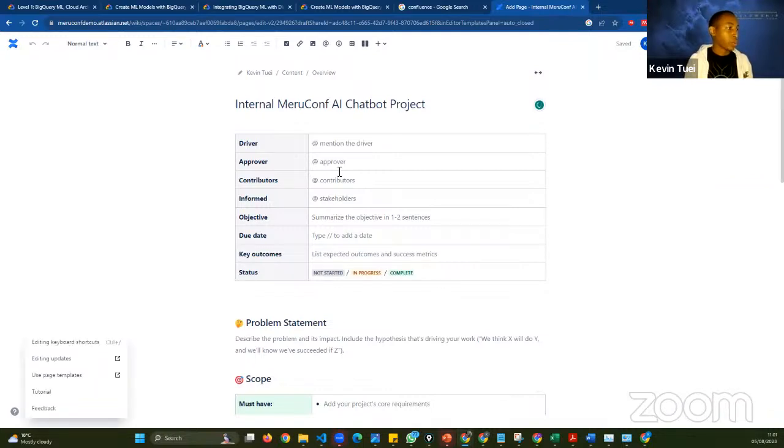So for example, as you see this table, I can decide, okay, I want to mention myself as the driver of this project. I can say the approver, although I don't have others who have joined us. So I can say maybe Suraj is the approver, and the contributors are maybe Nehemiah, but you can tag them once they join, so that it makes it easier.